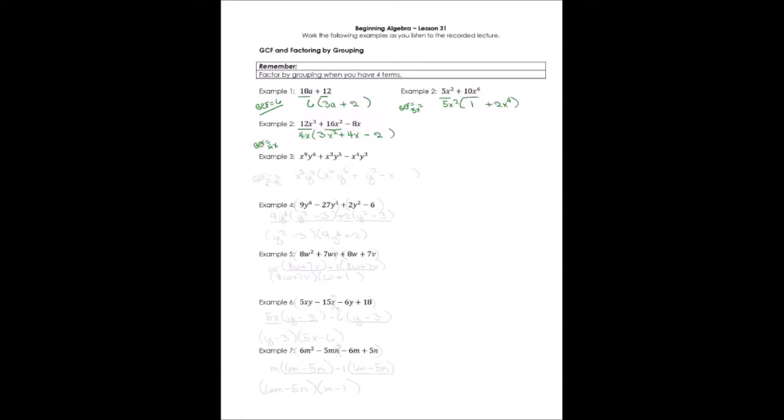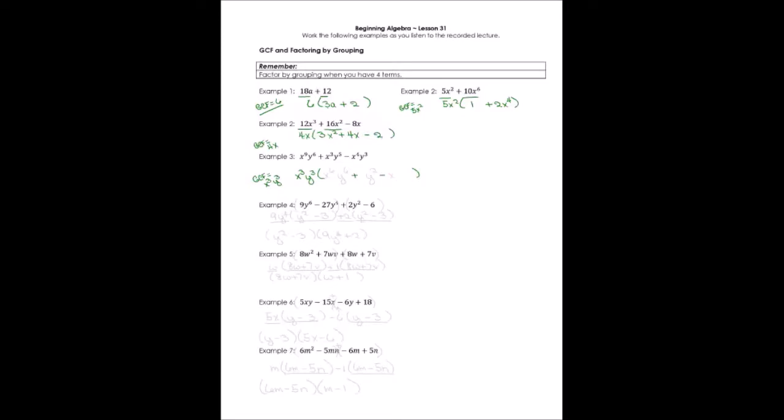One more. Let's look at example 3, which just has variables, no coefficients. So our GCF should be fairly easy for us to find. It's going to be the smallest x value, which is x cubed, and the smallest y, which is y cubed. So I can factor those out as a greatest common factor. X cubed, y cubed, and it's going to be multiplied times 3 terms. I'll go ahead and put my signs down so I don't forget what they are.